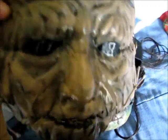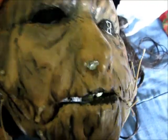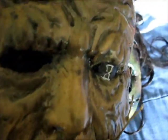So, these two I originally purchased. Then this he threw in for free. This is Hourglass. The reason he threw this in for free was because he thought it was a piece of crap, and so he wanted to get rid of it. So he gave it to me since I was buying two of his masks. And he had sold his other two, so I guess he wanted to clear out inventory or something like that.